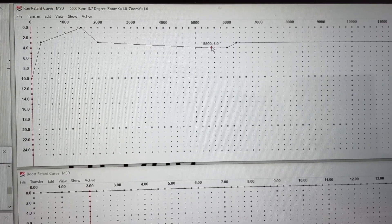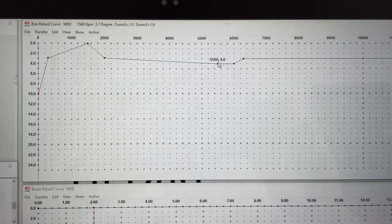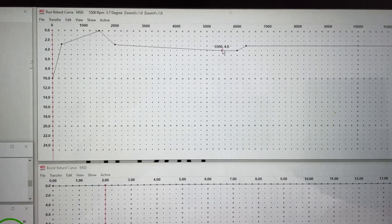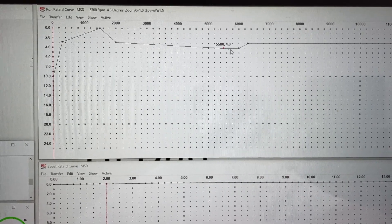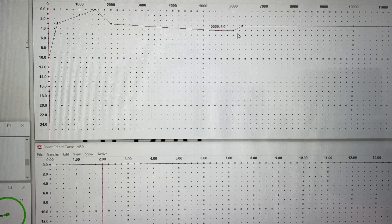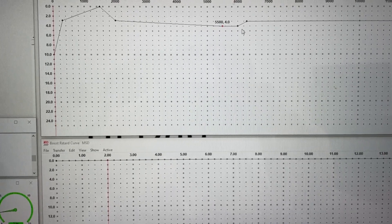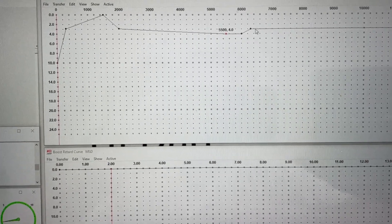The reason I drop timing in that range is because usually when you have spark problems like pinging, it's within that RPM range where the slope is going down. If you have it advancing there, that's usually when you'll hear the pinging — that's pre-ignition and you don't want that. Also, it goes through this RPM pretty quick. Here's a bonus tip: if you were on the engine dyno and had your engine graph, you could see your peak torque RPM. Take out about one to two degrees of timing 200 RPM before peak torque, then start ramping it back in 200 RPM after — it actually builds more peak torque in that area.